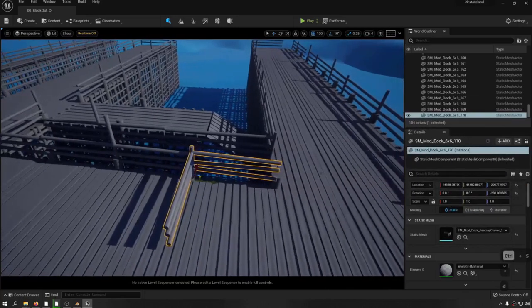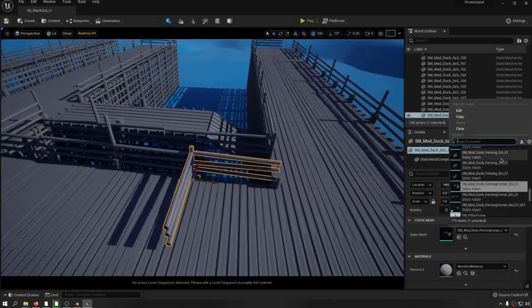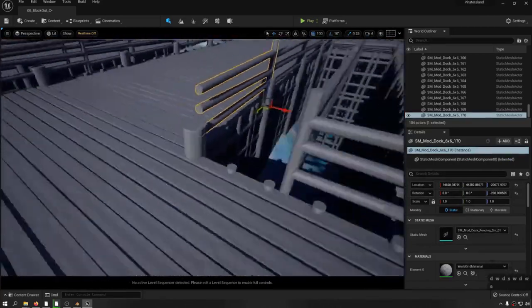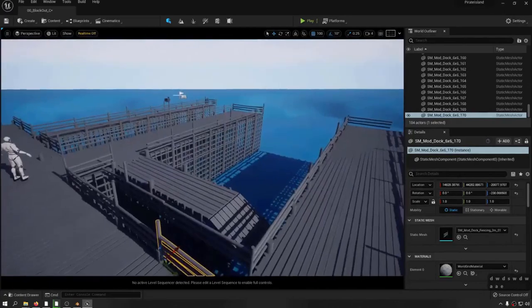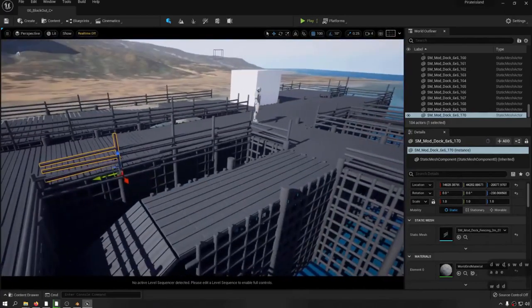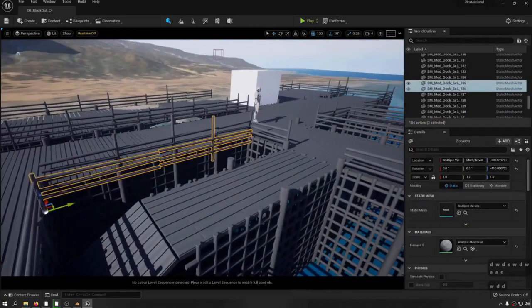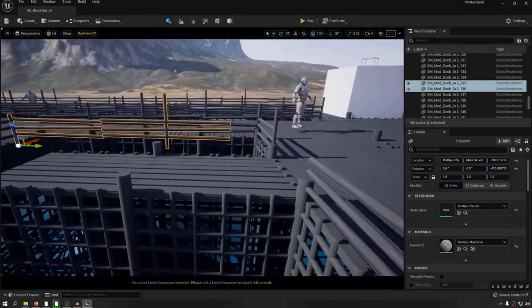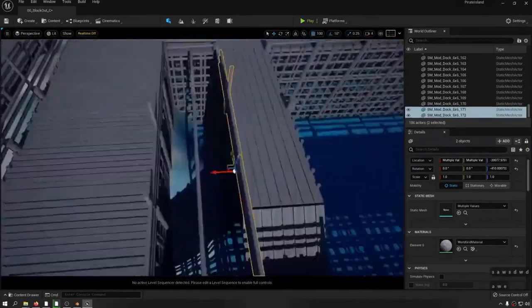So a 2-meter piece, no, a 2-meter non-corner piece. And this one we can swap it with something else. So let's take these and copy them in here.